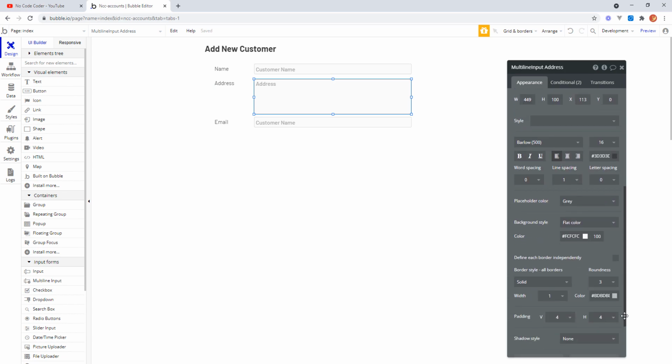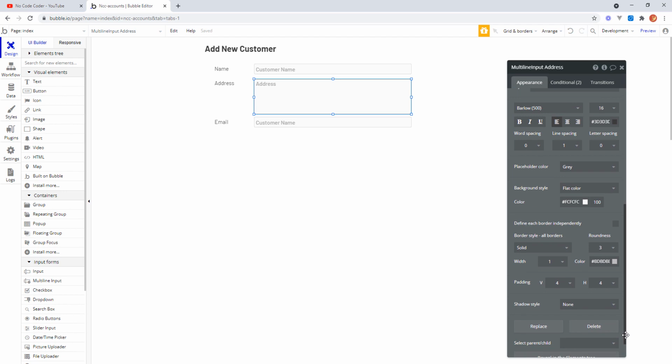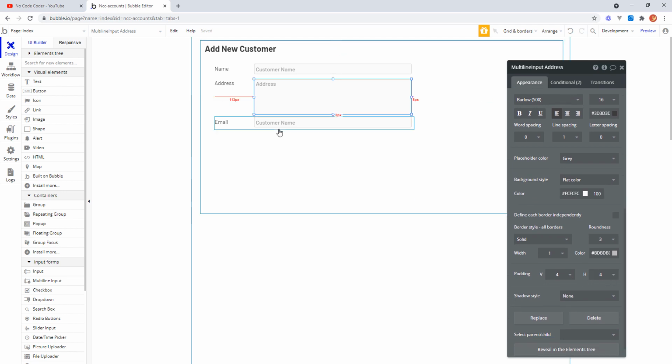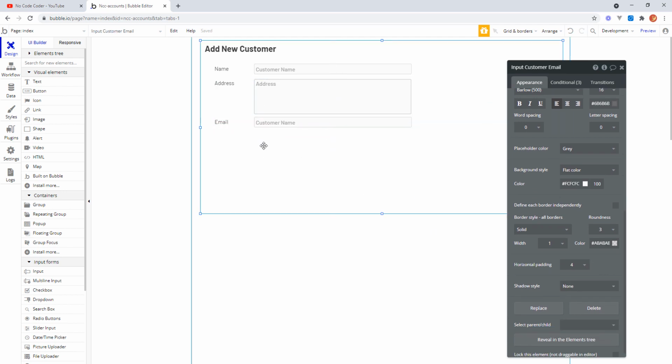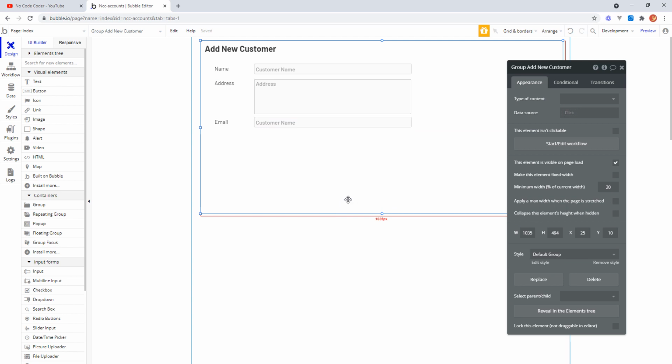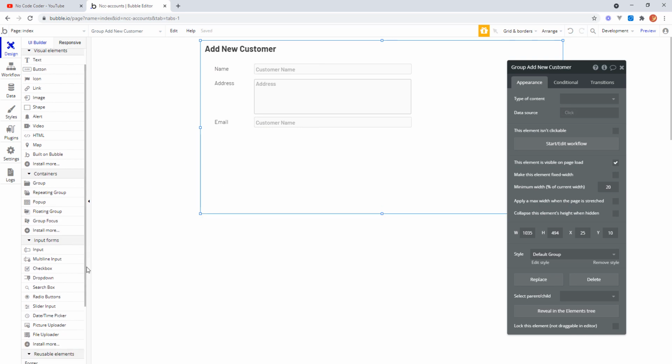I can get a little bit obsessive about this with the padding. Yeah, okay, what's the padding on that? Yeah, okay, fair enough. We'll leave it at that and not get too deep into this. And again, this is just basic stuff. So name, address, email, that's what we've got. We know the type is going to be customer, so we don't need to worry about that. So we're just going to add a button now where you can save the new customer.